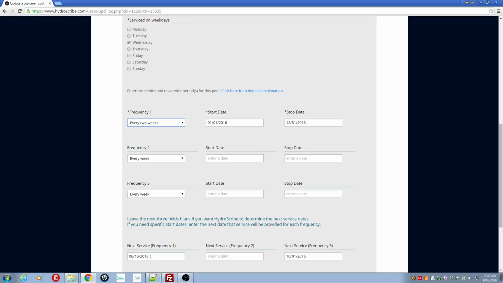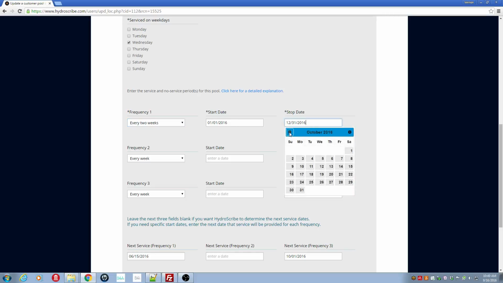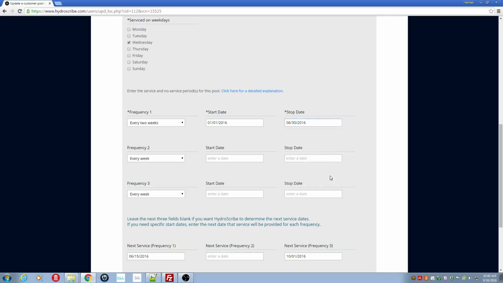Suppose the pool is open from January 1st to June 30th and you visit the pool every 2 weeks. So every 2 weeks you visit the pool from January 1st through June 30th. So I'm going to select June 30th here. So that's how we set up the first range.